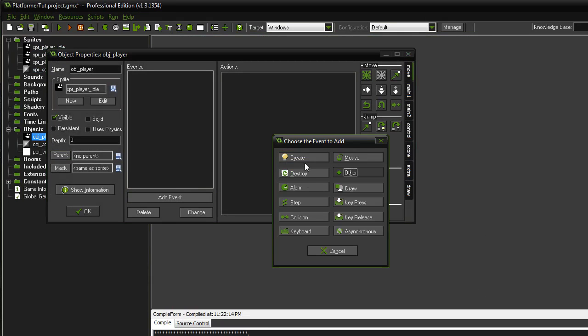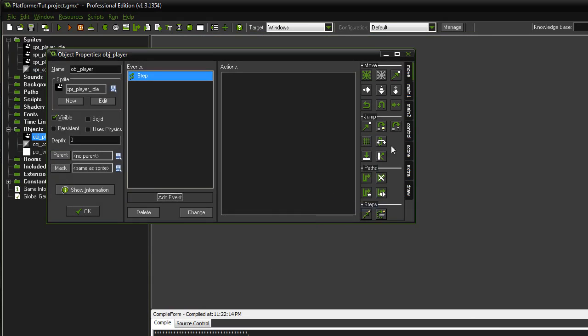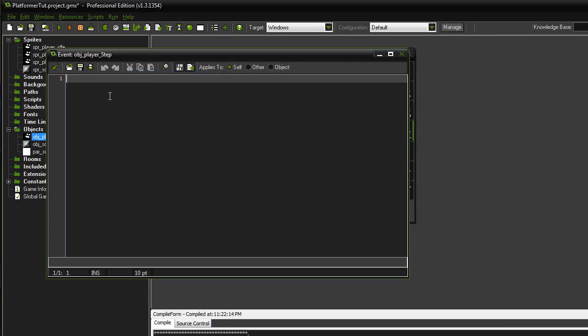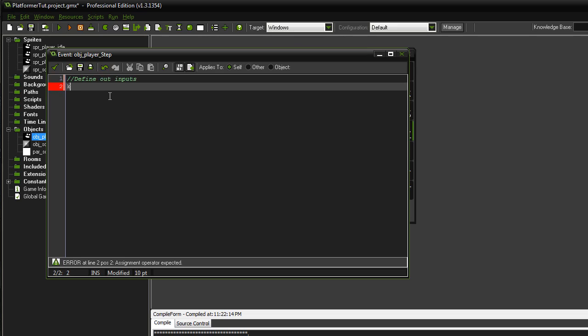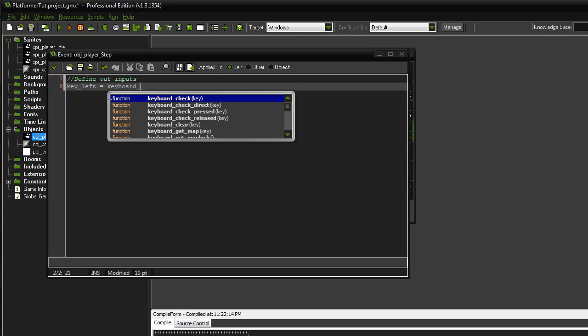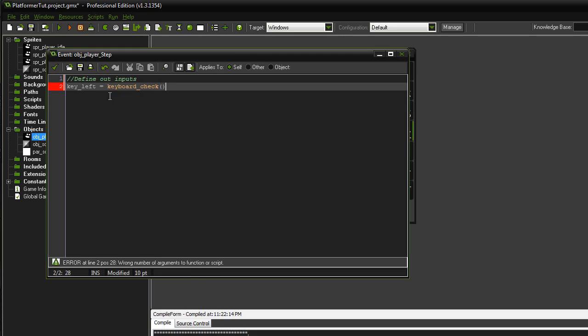For right now, what we're going to do, we're going to create a step event. In here, we're going to add some code. Basically we're going to define our inputs. So we're going to say key_left, that's our variable, and the variable will equal keyboard_check.